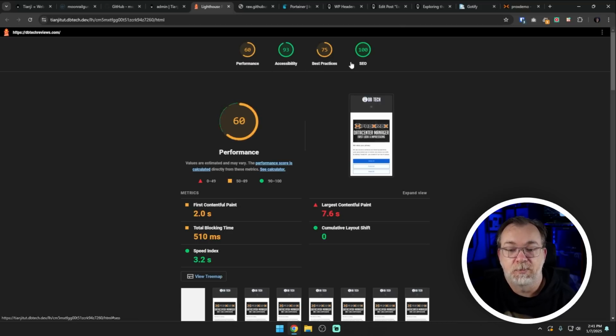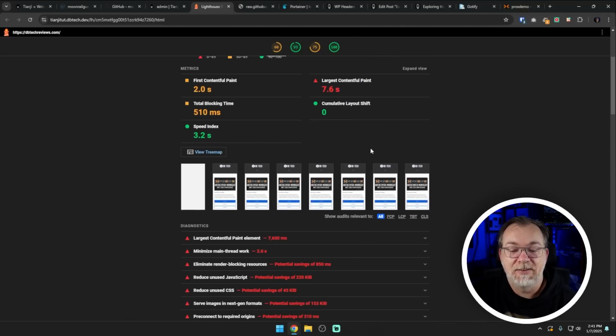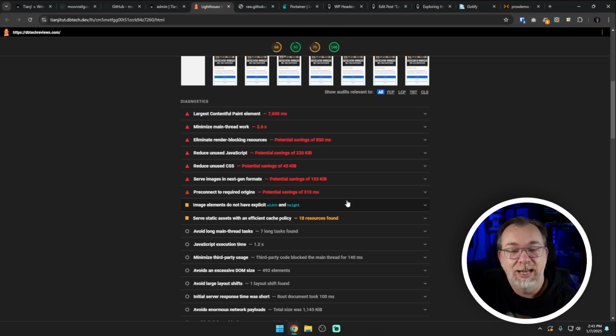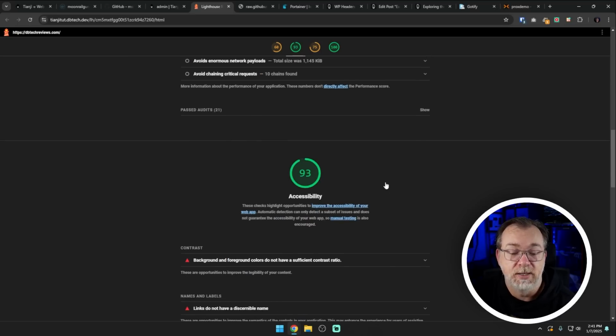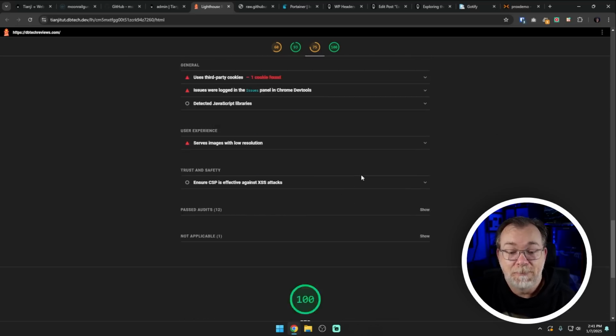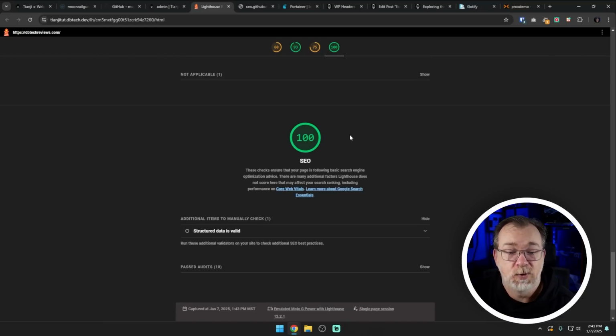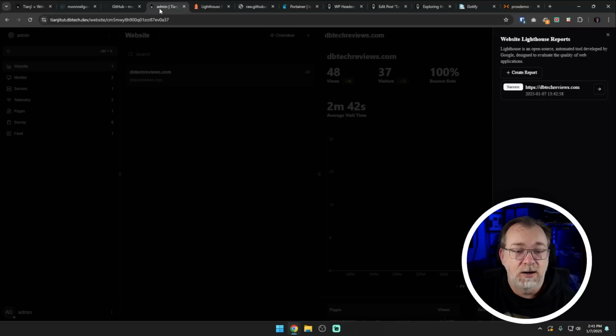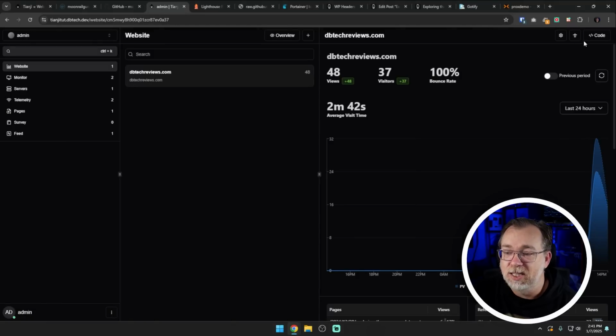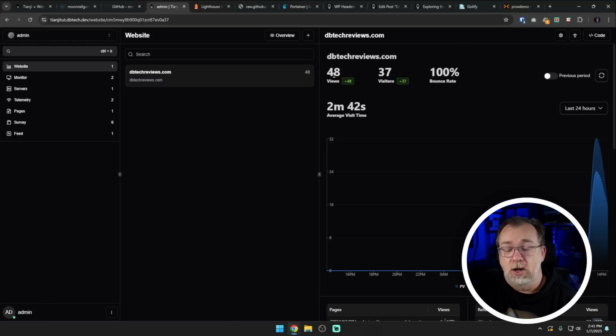Performance, accessibility, best practices, SEO, and this is kind of a website grader thing that gives you ideas on how you can improve the performance, accessibility, best practices, and SEO for your website. Just kind of built in there, kind of tucked away. I'd like to see this more prominent, but you know, it's there, and I'm sure the developer will do something more with it as they see fit. But that's kind of what goes on with the analytics portion of things.